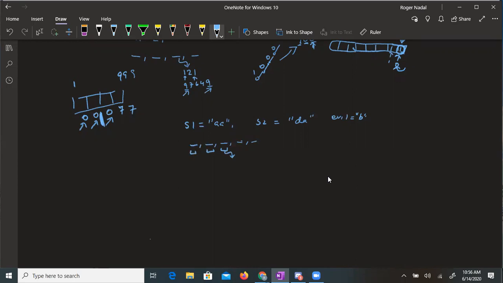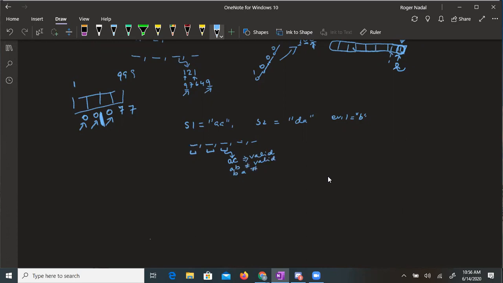The criteria is whatever you are generating. Suppose if I am generating AC and it doesn't contain B, then it is valid. If I am generating AB, then it is not valid. If it is BA, it's not valid.